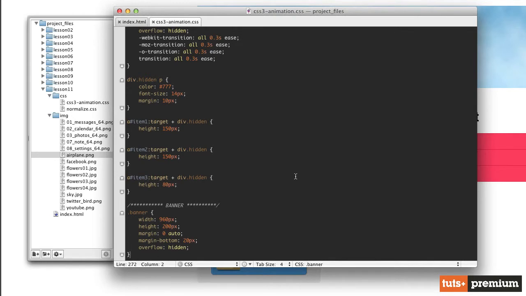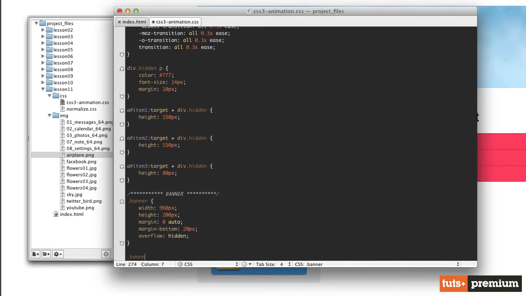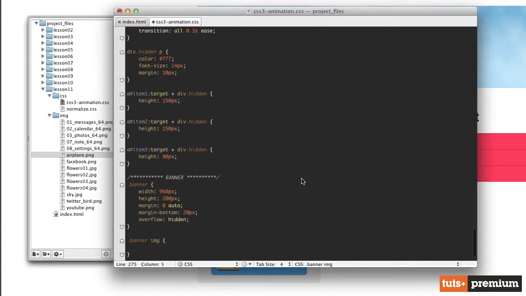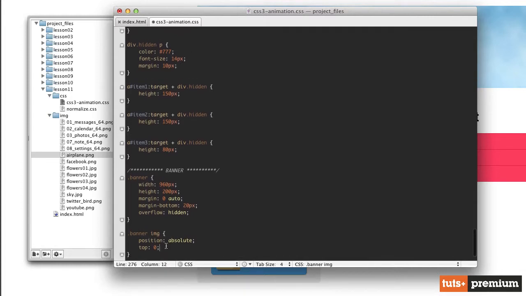So we basically have 2 images inside our banner. So the first thing I'm going to do is to create a rule for what these images have in common. So we'll say ".banner img". So any images inside that div with the class of banner are going to have these rules. First of all, they're going to be absolutely positioned. So we need to set position to absolute, and they're both going to have a top value of 0. Now the left value is going to be a little bit different at the start, but we'll get to that in just a second. So by setting both of the top values to 0, we can make that work.